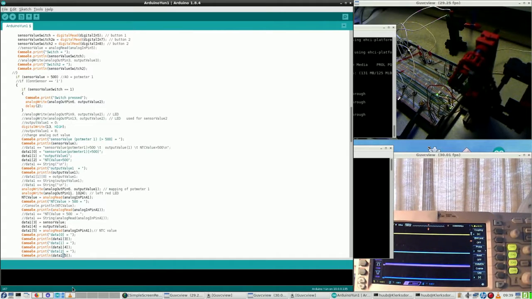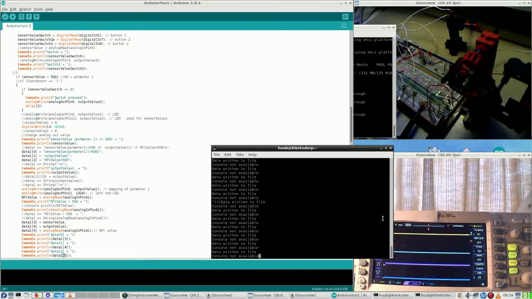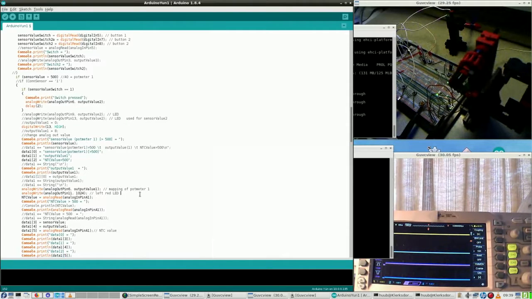So that should be all assembled, all gathered data in this case. And with that, let's compile and upload.